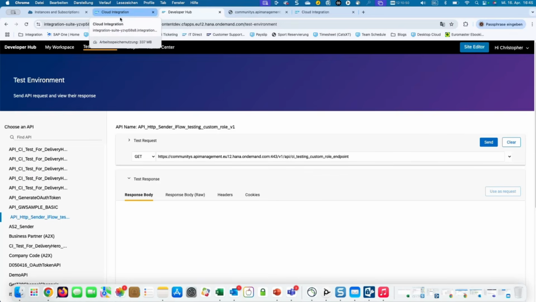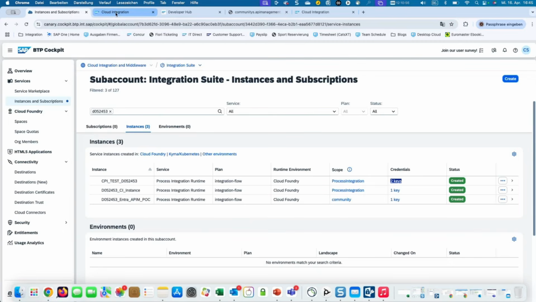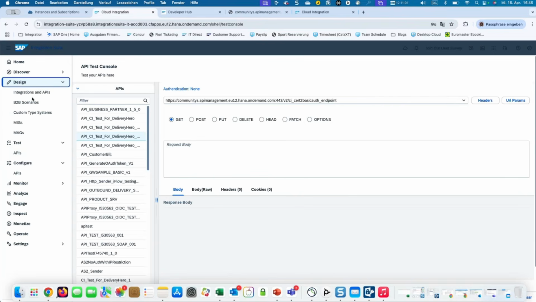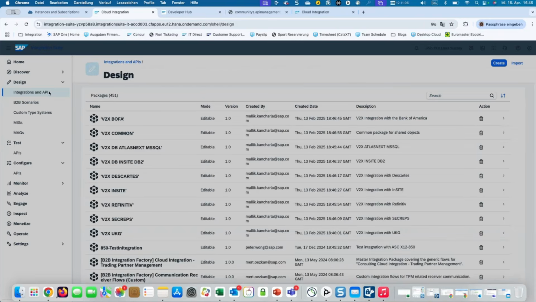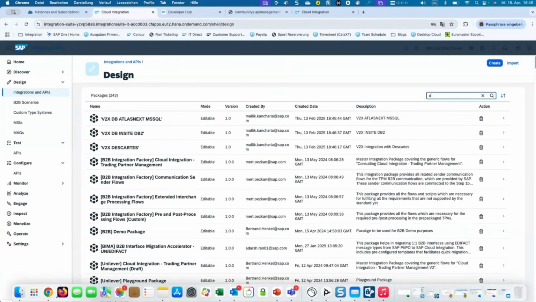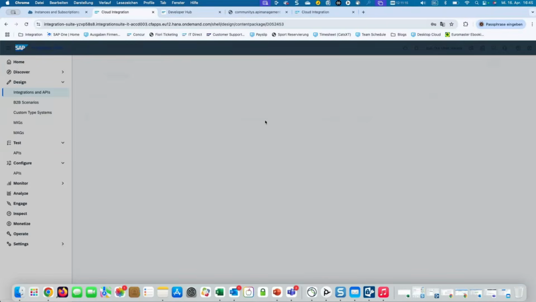Now I would like to jump directly into the Edge Integration Cell view or version of API management. So we are going into design, integrations, and APIs. And for example, here you see all the packages which are created in our community. And this is my package.